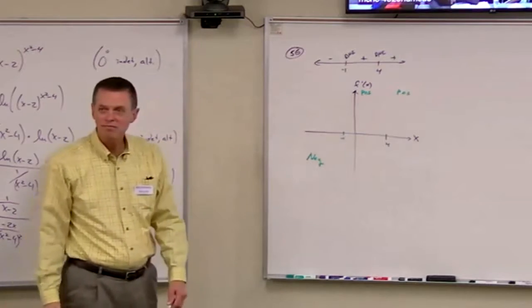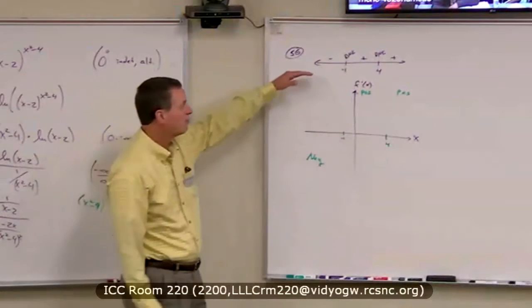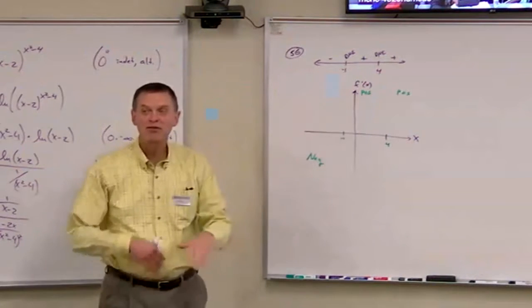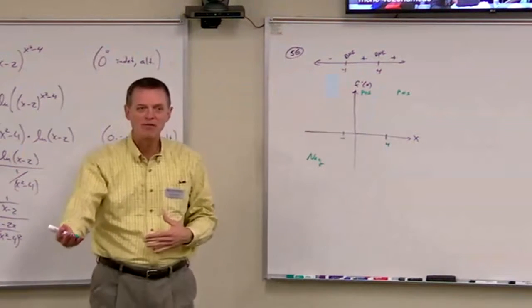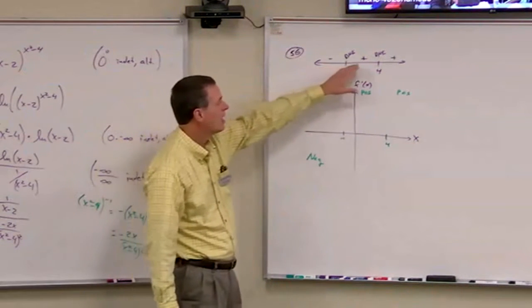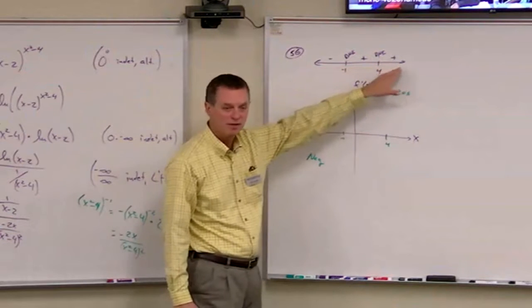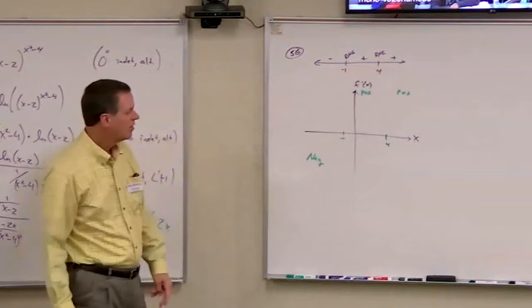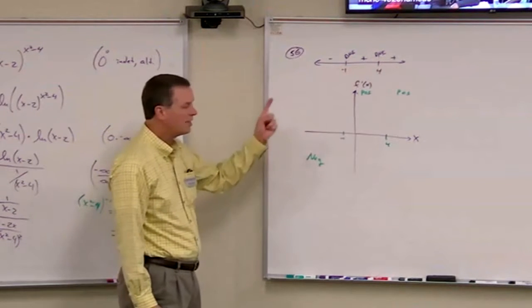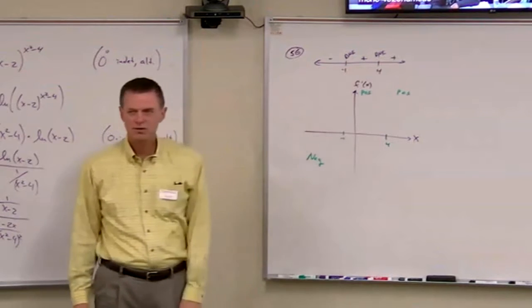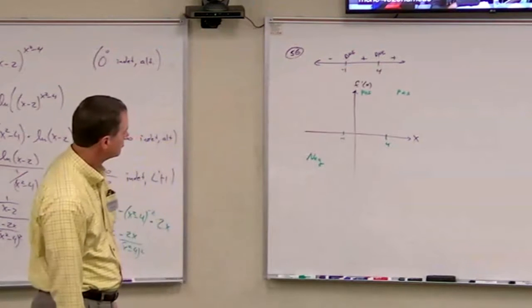These are the values of f prime, so I'm trying to sketch f prime. This tells me something about the slopes on f, but I'm not talking about the graph of f yet. I'm talking about f prime. So f prime itself is negative, f prime itself is positive, and f prime itself is positive. So I know the location of the f prime graph to some extent. In between, at -1 and 4, it does not exist. How can you have a does not exist on this? F prime does not exist.